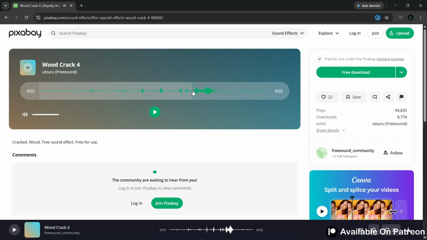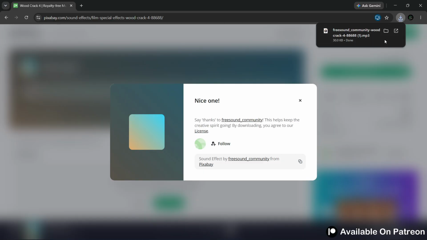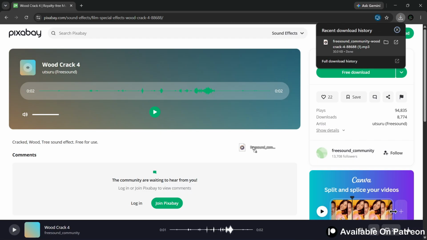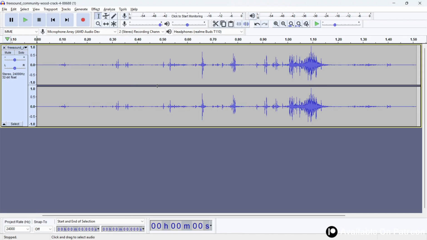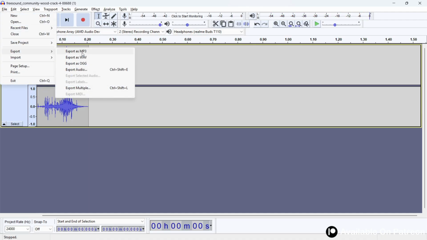Now we are going to use this specific segment from this sound effect when the player lands on the breakable platform and the platform breaks. Just make sure you downloaded all the sound effects. And for this one, we have to extract that part from the audio. So what I'm going to do is, let's drag this sound effect to the Audacity and just trim the parts that we don't need. So now it's just this wood cracking audio. So just extract this, and that is what we are going to use in the game.